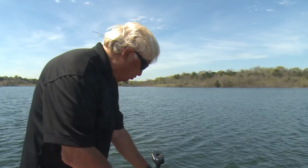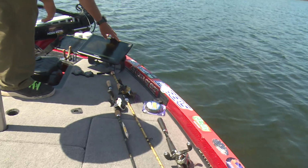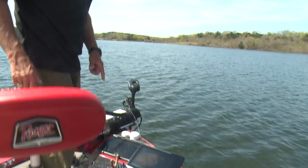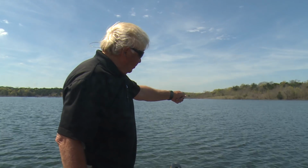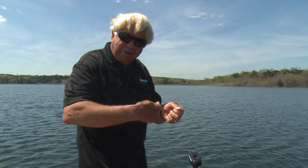Pay attention on your scan. Are they out here 20 foot away from the boat? They 35 foot away from the boat? They 40 foot? If he's 15 foot in front of the boat, you don't want to make a 40-foot cast. Just throw it out there about 15 foot, drop it down, keep it above him. Drop it down, wind it in above that fish.